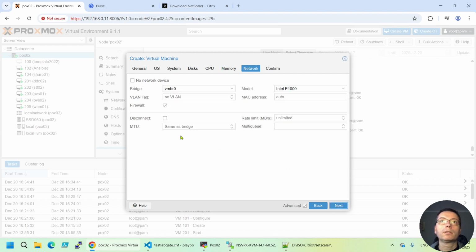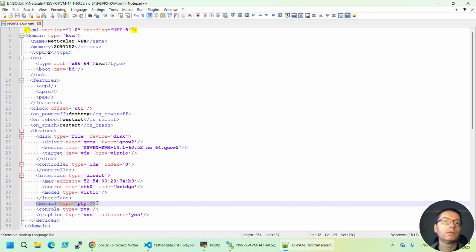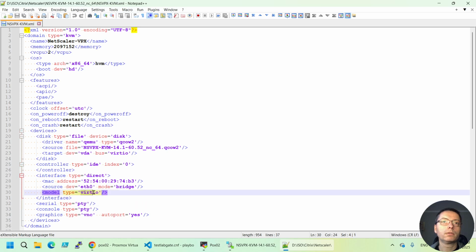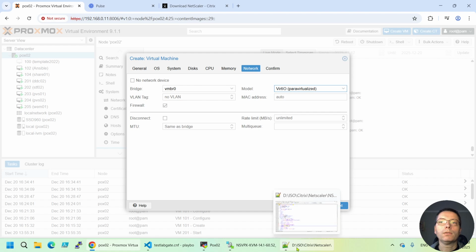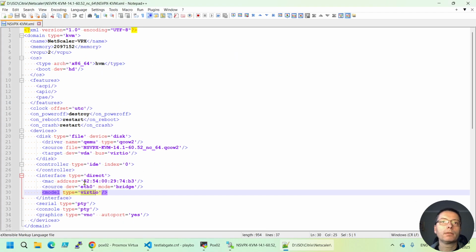Okay, next, the network. As we've seen, we need to use VirtIO, so this is what we will do. VirtIO, also para-virtualized. We will leave the MAC address like this.